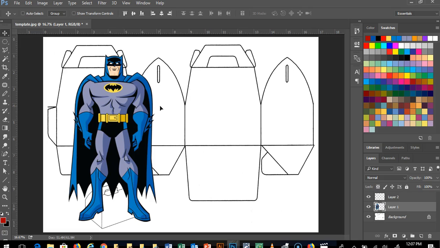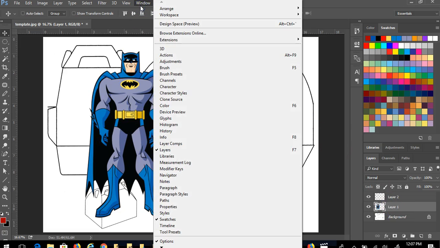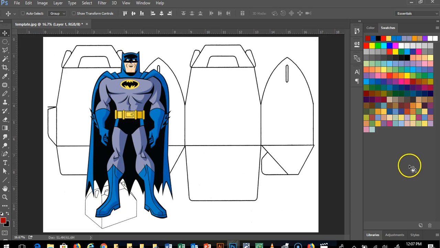I wouldn't have the freedom to design anything. All right. If you look down here, this is my layers window. If you don't have this window open, you cannot work in Photoshop without layers. So you would go over here to window, and you would go down to where it says layers and check that box. If I uncheck it, it goes away.